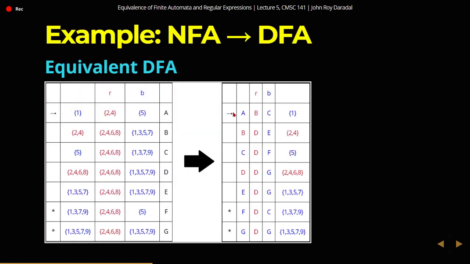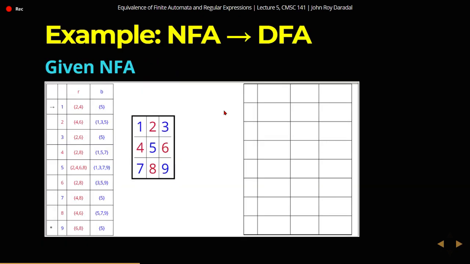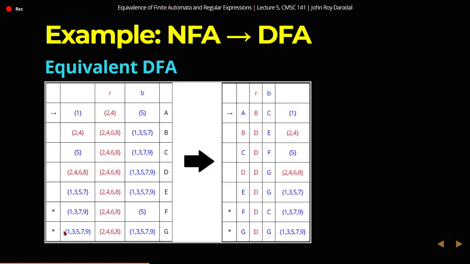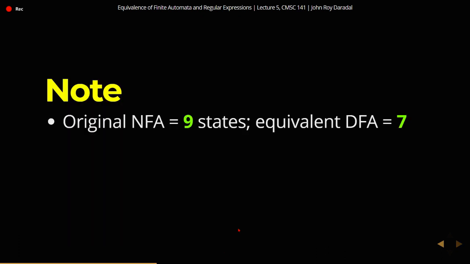And if you'll notice, in the original NFA, we had 9 states, right? But in our equivalent DFA, we only had 7 states. Okay, so we even reduced the number of states in the equivalent DFA, when in fact we worried earlier that the equivalent DFA could have exponentially more states.